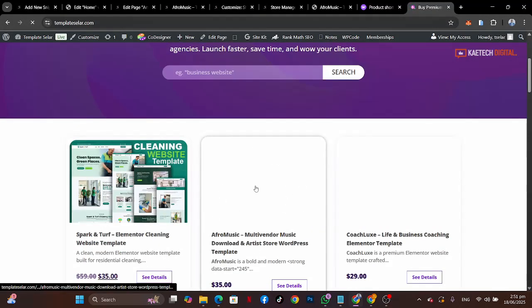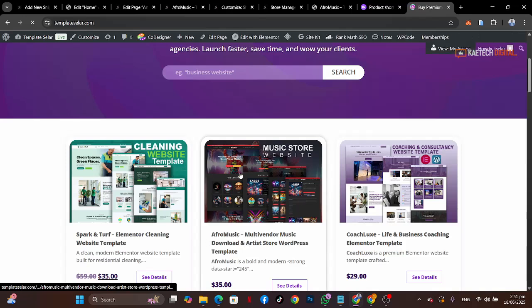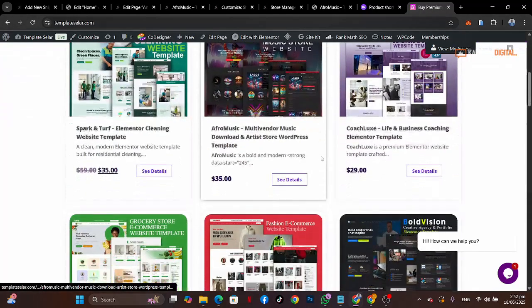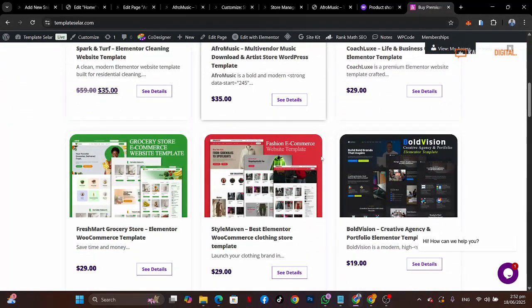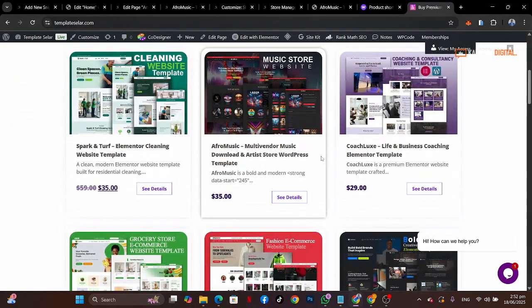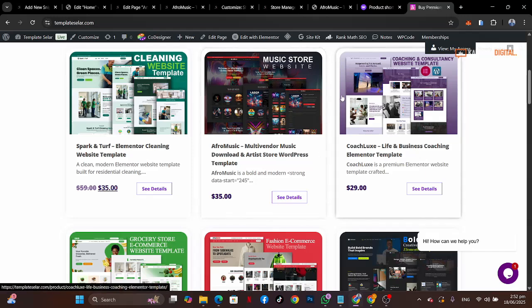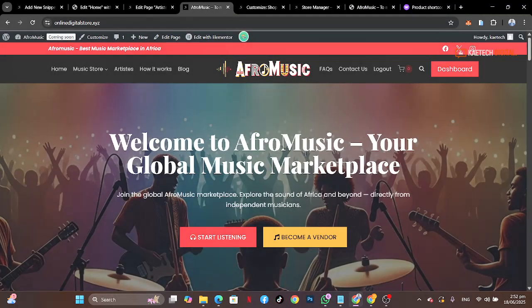This is the template, as you can see over here. Just go for it, and you will be able to skip all these hours of designing and just start creating your own products and allowing your artists to create their products over there.